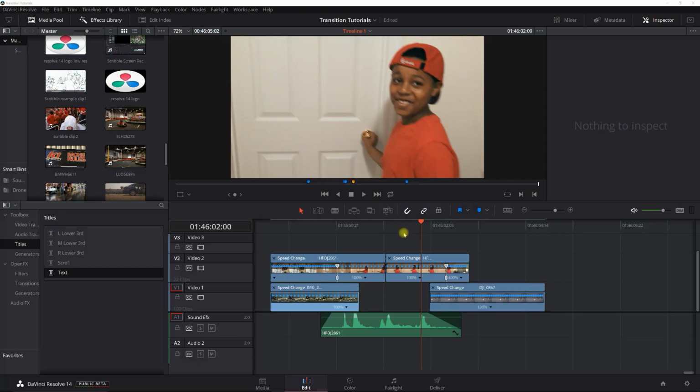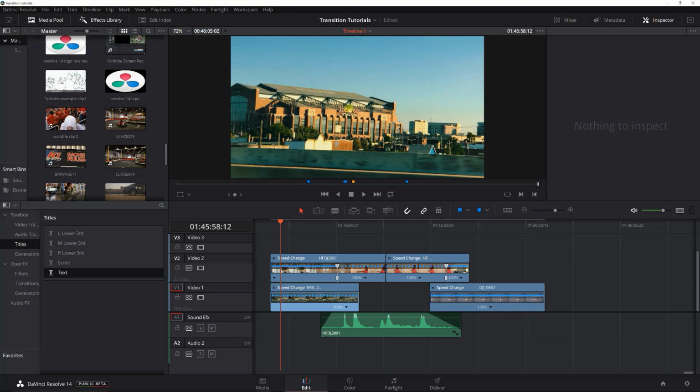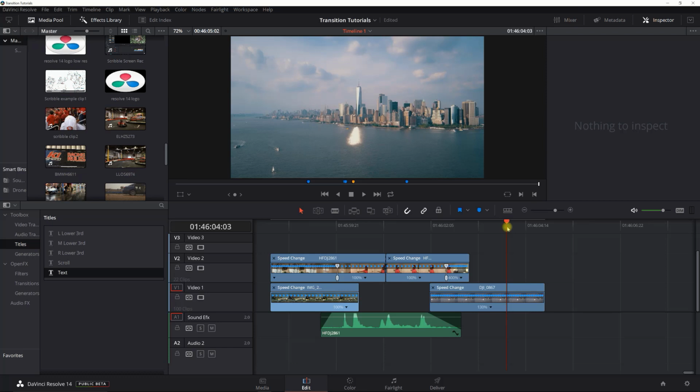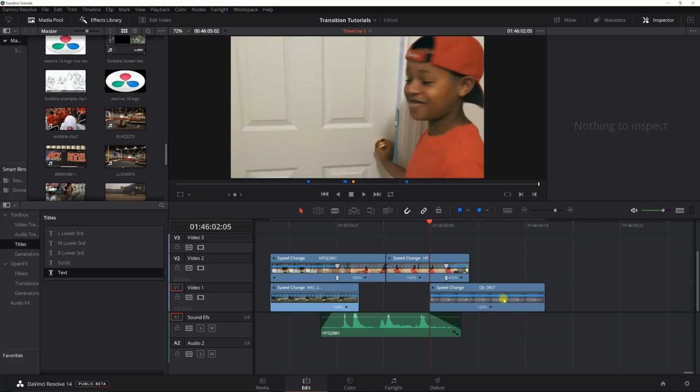What's up, guys? Let's go through the open door transition tutorial. The first thing you want to do in the edit tab is lay out your clips. So I've got this image of my son here opening up the door, and that's the main clip that we're going to mask out. So that should be at the top. And then below it are the two images that I have that we're masking from. So I've got this image here of Lucas Oil Stadium and then New York. Okay, so we're going to mask the other clip out so that we can expose those two images.